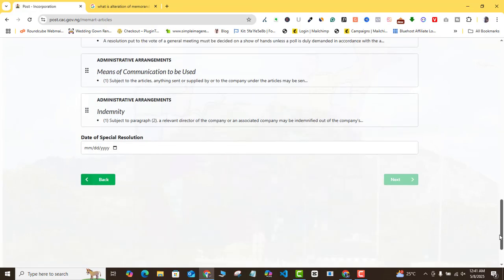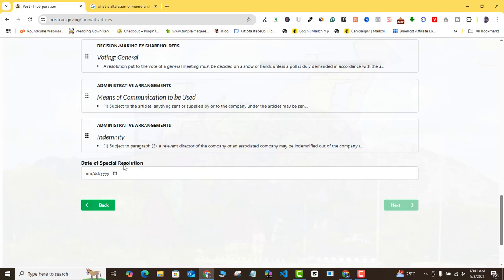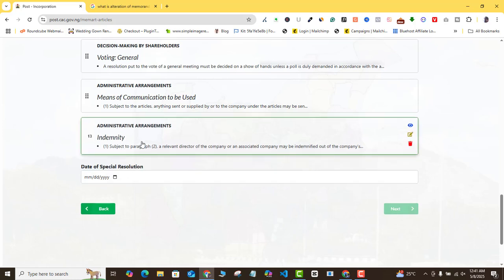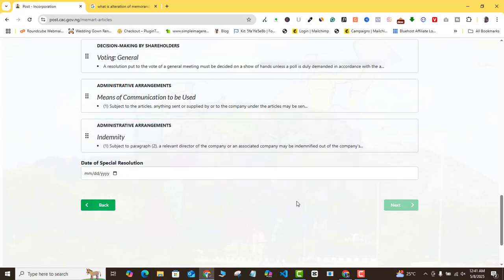Then scroll all the way down, and what is the date of special resolution? What this place is telling you is that before you carry out this process, the company directors, for example, at least should have met and agreed that they want to do this particular thing in their meeting. So you're going to put in the date where they made that agreement to alter, this change that we just did here.